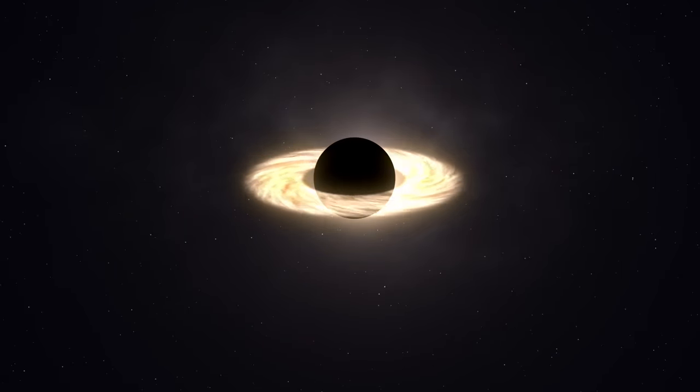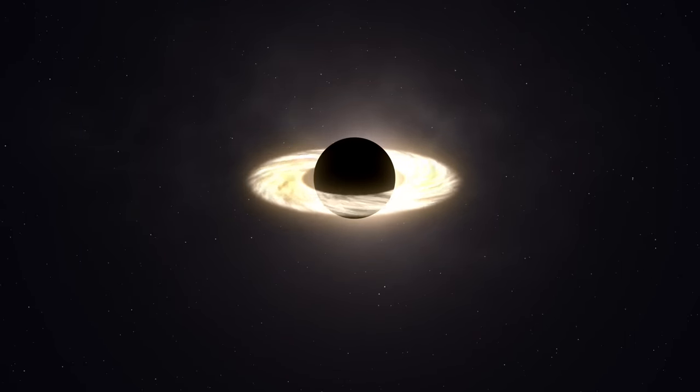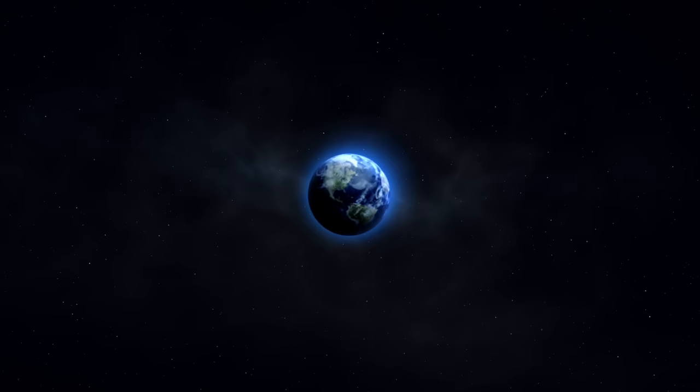But spin is harder to measure because, unlike mass, it only affects objects relatively close to the black hole. But there is a way to do it. Actually, three ways. To understand all of them, you have to understand ISCO. In Newtonian physics, around a compact mass, you can place an object in a circular orbit at any radius, and it will be stable. It doesn't matter how close you get.